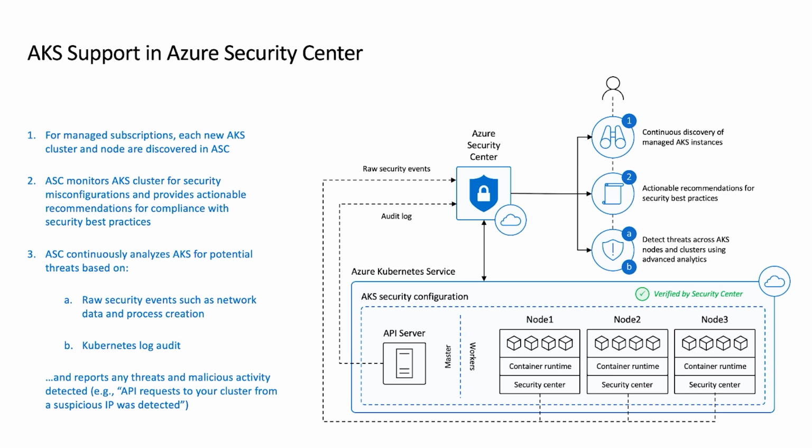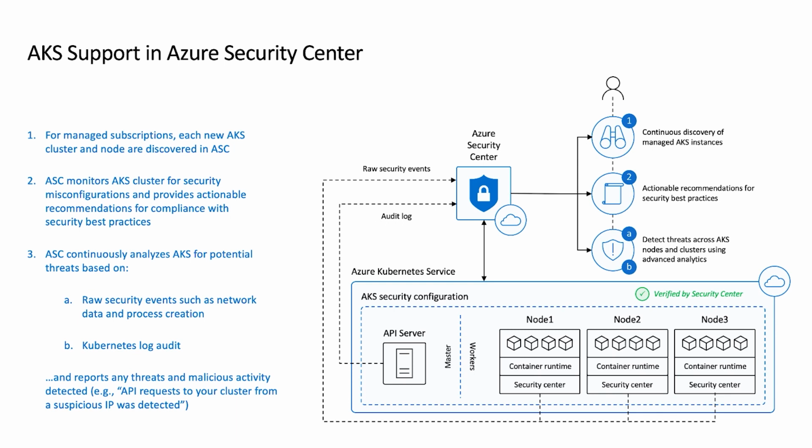The first is looking at the cluster configuration and determining if you are following security best practices, and giving you recommendations for ways to improve your security posture for that cluster. And then it's actually going to look at runtime information to determine if there have been any potential threats surfaced against that cluster. Whether that's raw security events at the IaaS layer, or perhaps more interestingly, the Kubernetes audit logs, is where it can dig into the specific activity that's happening in the cluster at a Kubernetes native level and look for things that might be suspicious.